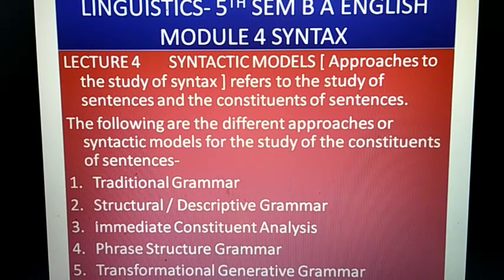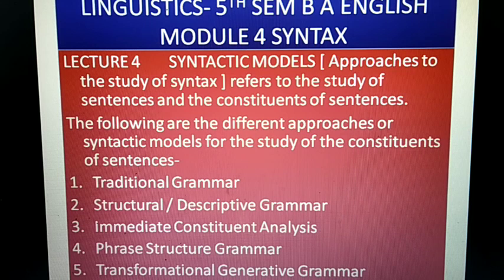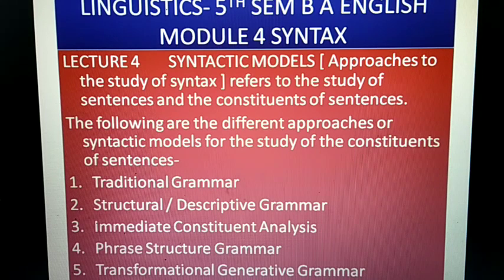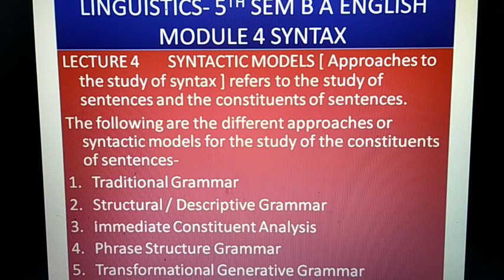Maybe we call it an adverbial clause, we call it an adjectival clause, or a noun clause, right? And that is based on the function of the clause. If the subordinate clause does the function of an adverb, we call that subordinate clause an adverbial clause. If the subordinate clause does the function of a noun, we call that subordinate clause a noun clause. And if the subordinate clause does the function of an adjective, we call it an adjectival clause. In short, we can say that we have three types of subordinate clauses: the adverbial, the adjectival, and the noun.